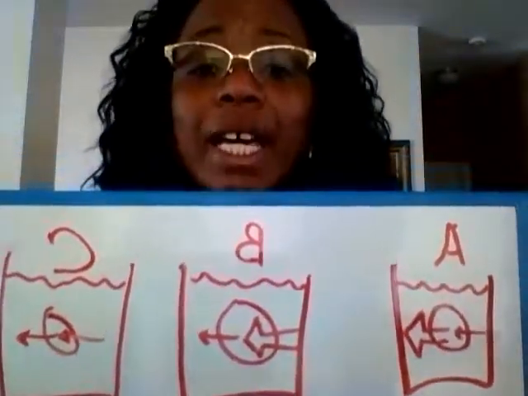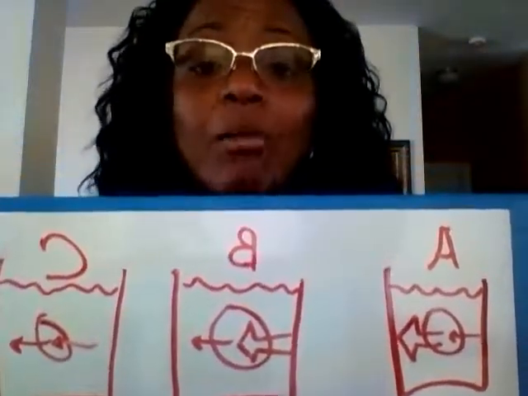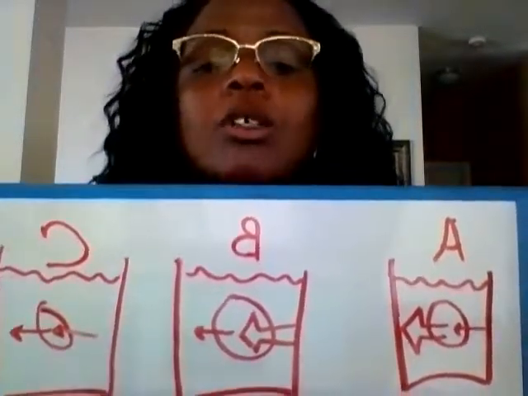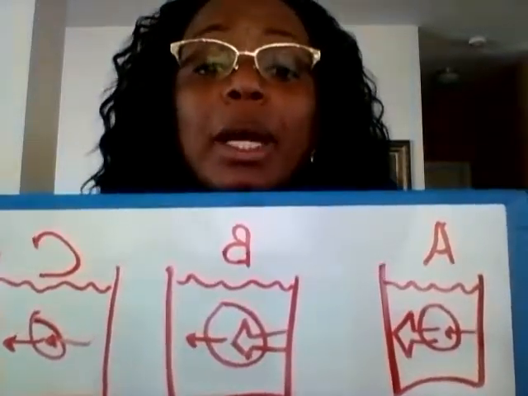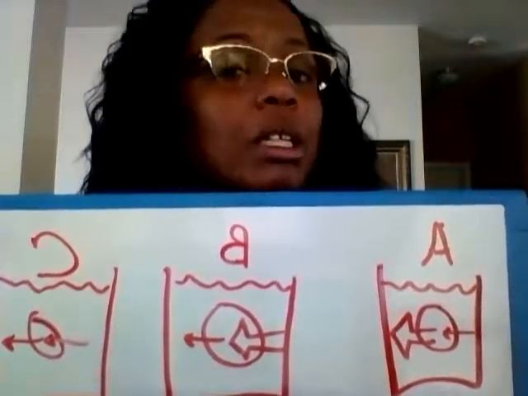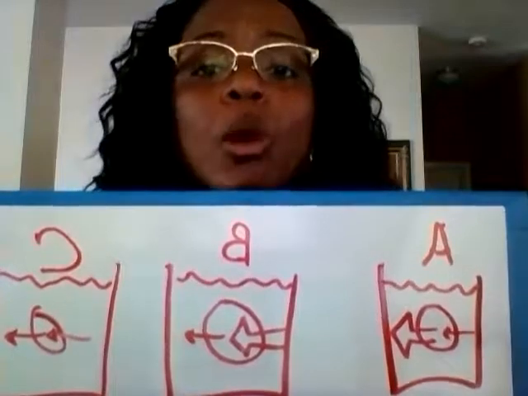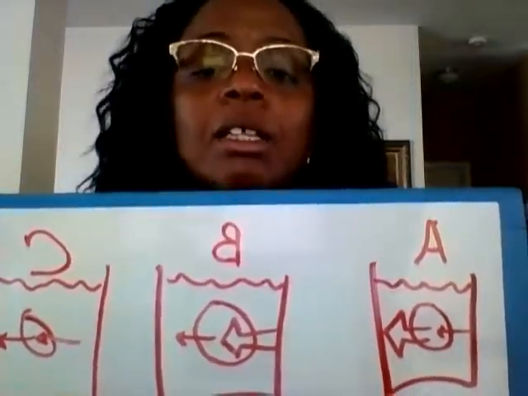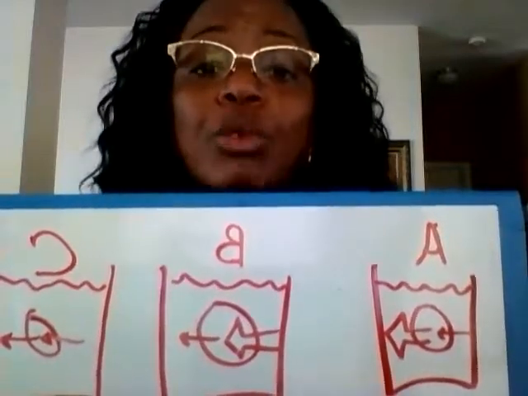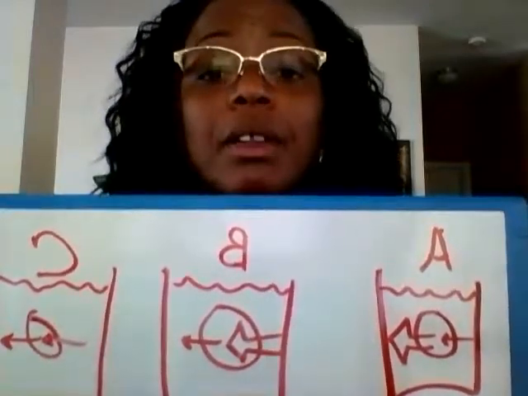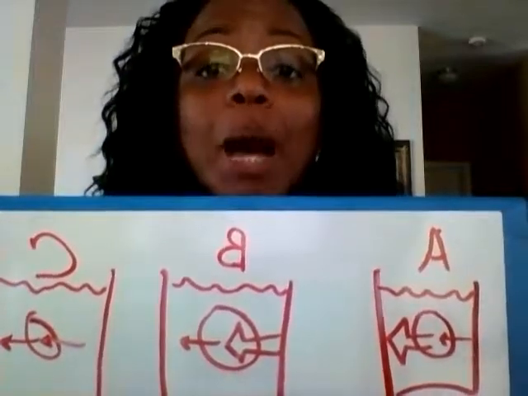The size of the arrow is indicating how much or how little water is entering the cell. So, in diagram A, you'll notice that there is a little bit of water that can enter the cell, but more water is exiting the cell. In this case, the cell will then begin to shrink. If it shrinks to a point of cellular death, that is called plasmolysis.